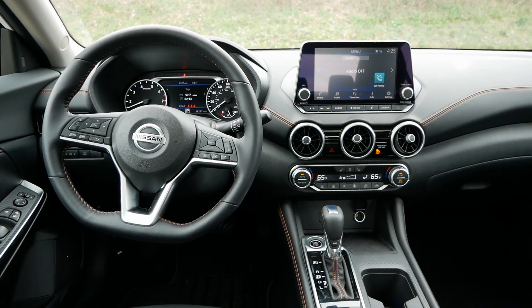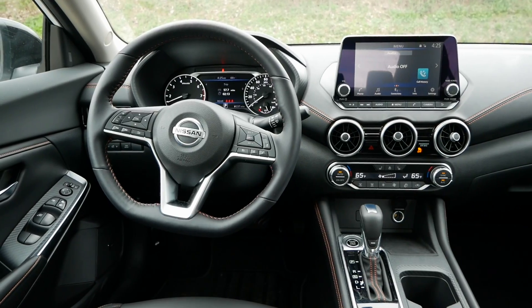Overall, we're super impressed. The Sentra doesn't have the most power compared to some competitors — the Mazda 3 has a nicer interior and more power, but also the quirks we complained about in our Mazda 3 video. If performance isn't your number one priority and you just want a really luxurious commuter that gets you from point A to point B with all these nice features at a great price, the Sentra is probably your best bet. Even though it has less power, you get a head unit that isn't a headache to use and a center console that works the way people expect. The Mazda was just a little too quirky — this gives you everything you want at a really good price.